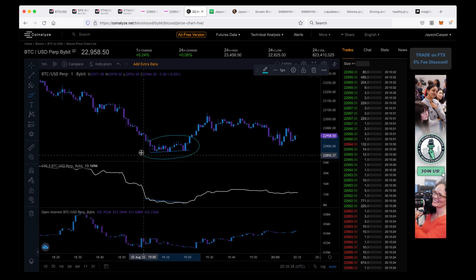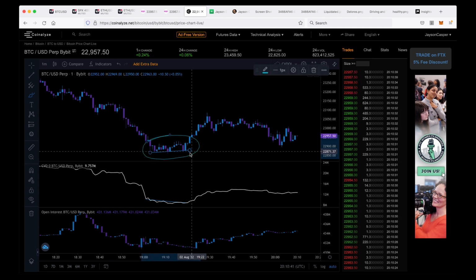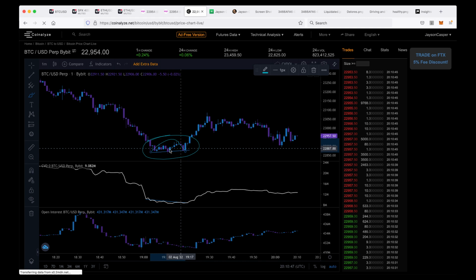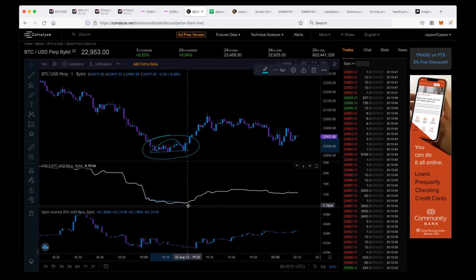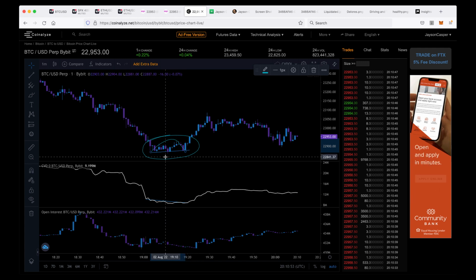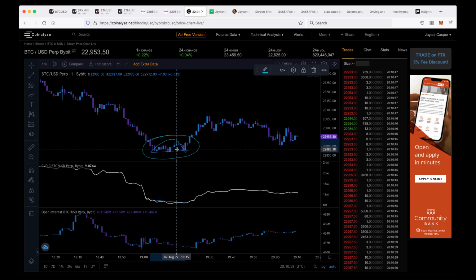the golden pocket, price started making higher lows, right? We came down for our initial low, put in our first high, we bounced off that golden pocket, and price made a higher low. CBD, on the other hand, is making a lower low. Now what this is telling us is that there are shorts down here getting absorbed underneath this area of support.